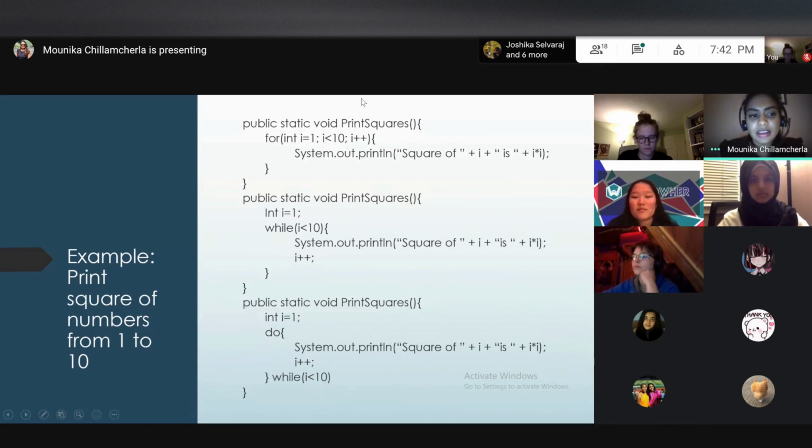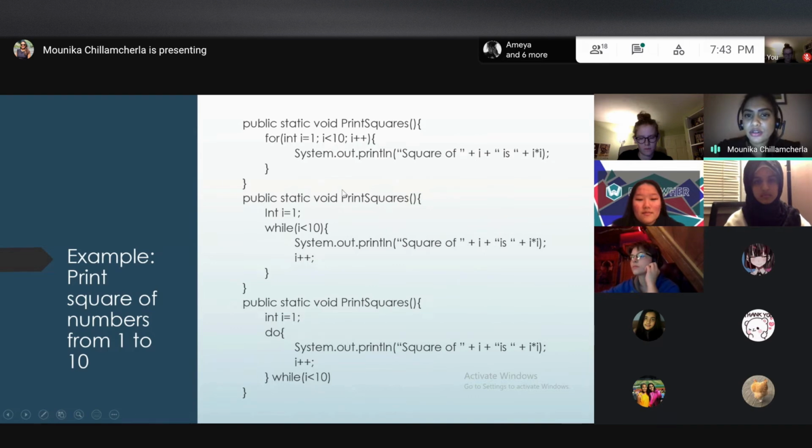So when you see something like do something from this to this, always try to remember this is something simple where you want to use loops. So I actually wrote the example 3 different ways: a for loop, a while loop, and a do while loop for the same thing.